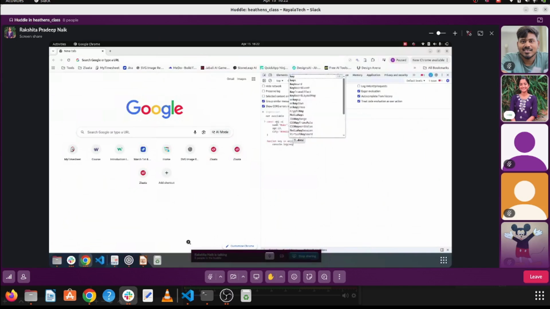It will print what keys I have: name, age, and city. I'm asking it to print the key along with its value.